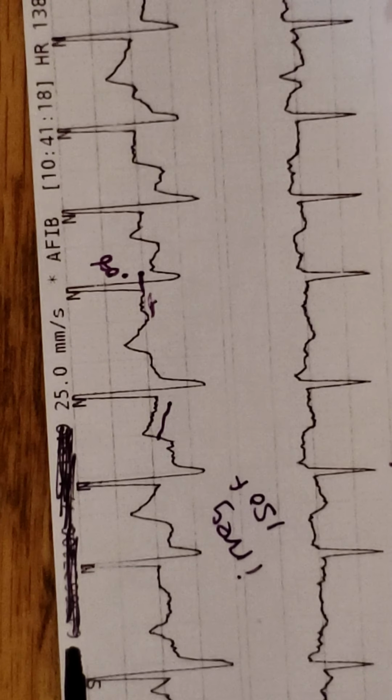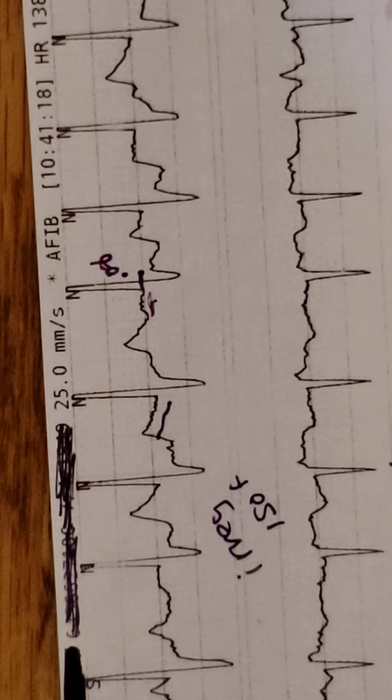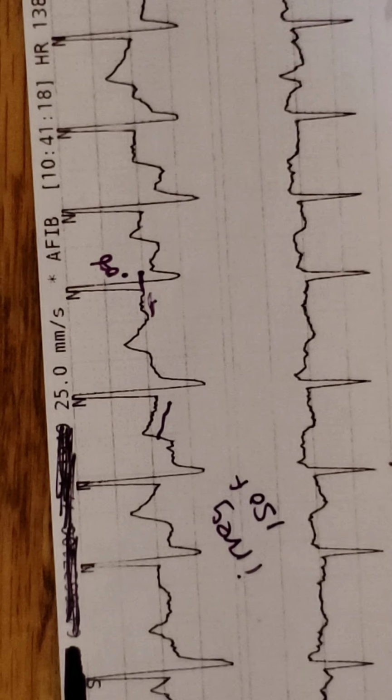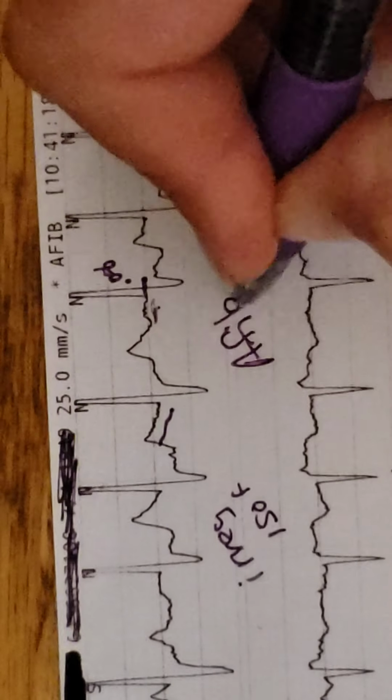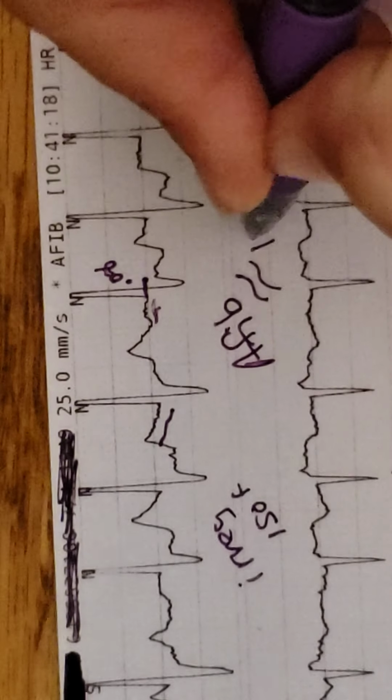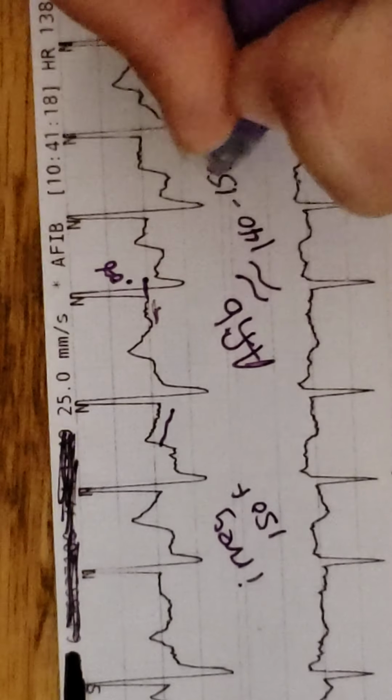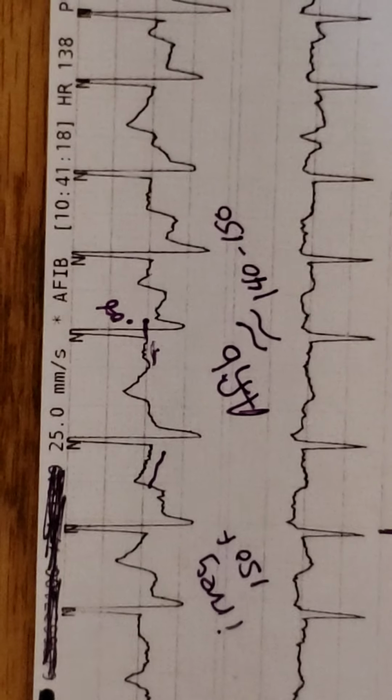So when I think about those things in combination, I have to go, okay, what are my atrial arrhythmias? I have AFib, I have flutter, and I have PACs that we've discussed anyways. PACs can't be the issue because there's nothing regular to compare that to. Flutter can't be the issue because I don't have that nice sawtooth pattern associated with flutter, and I can't actually identify any P waves like I can in flutter. So that only leaves me with one option, which is AFib. So this here is AFib at approximately 140 to 150, which means that that ventricular rate is also rapid.